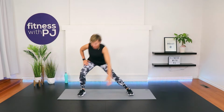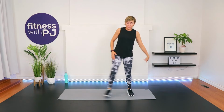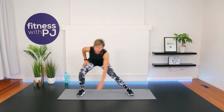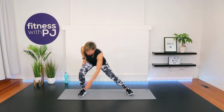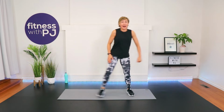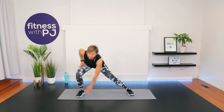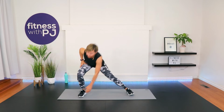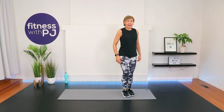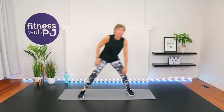Ready? Step it out. Now you go down as low as it feels comfortable for your knees. Remember though, if you are touching the toe, we're doing it by bending that leg that's stepping out, not rounding the back. Last 2. And 1. Awesome.